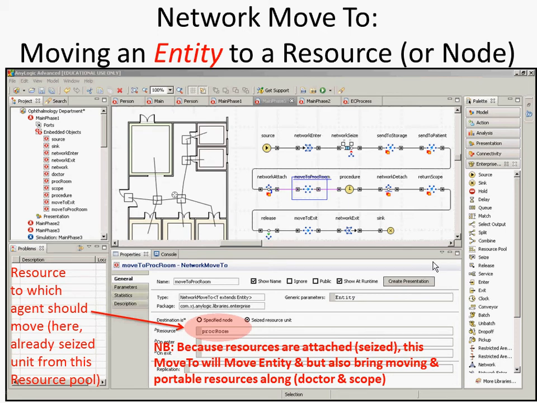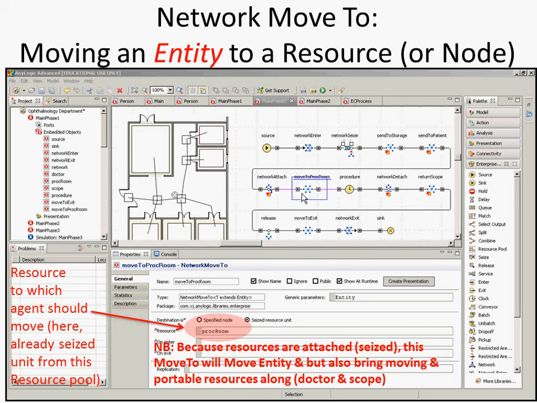The doctor and scope, because those have been attached to that entity. They come along with that entity because those are the attached resources. Again, this is an entity-focused description. Those sort of resources come along with the entity.